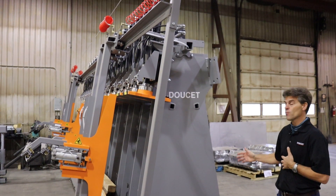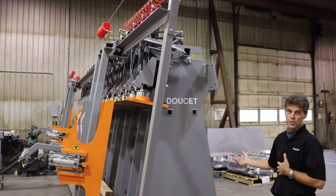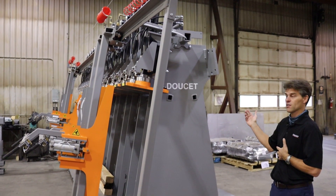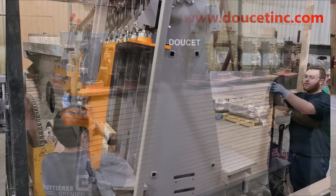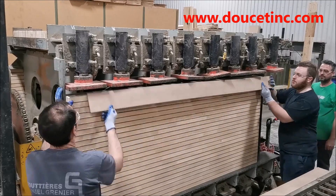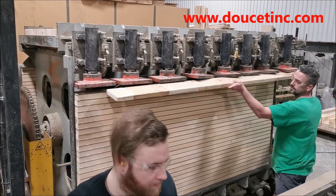Note that this press has been prepared to receive the hydraulic components on the second side, which is an option you can have on the single side. So at any time in the future, you can decide to upgrade to the second side. And we also have a four-sided version, which is more like a rotating carousel where you have four sides rotating.